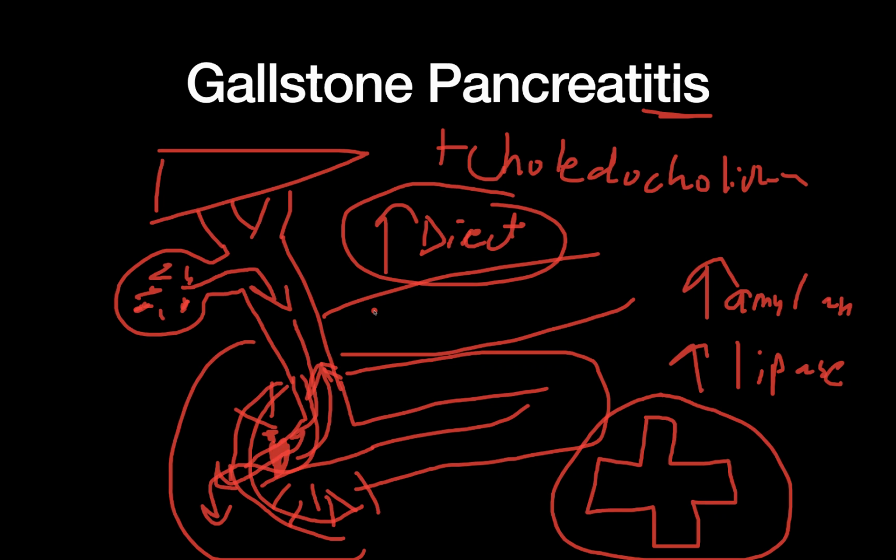If they have a component of choledocholithiasis, which remember just means that elevated direct bilirubin, sorry for my handwriting. If they have that elevated direct bilirubin, they do need an urgent or emergent ERCP. But if not, they just need to be followed every day in the hospital till their amylase and lipase go down, their pain starts getting better, and then they too, like everyone else, will need their gallbladder removed. And that should be, if possible, an index cholecystectomy before they leave that hospital admission. Once again, to prevent this potentially life-threatening complication from happening to them, either if they get lost to follow-up or just before their cholecystectomy happens.